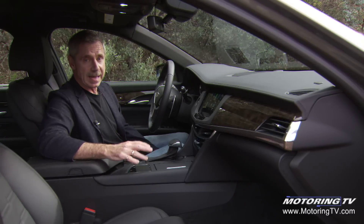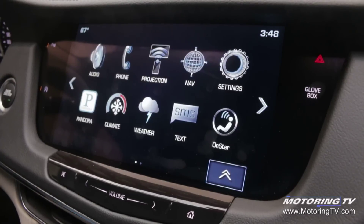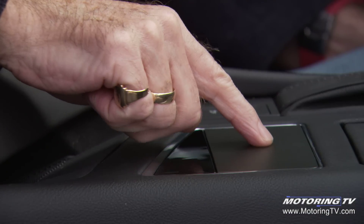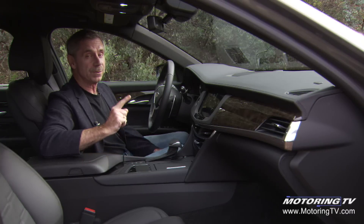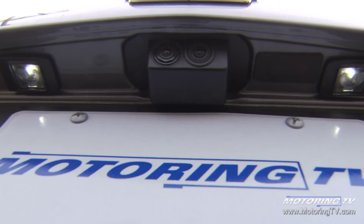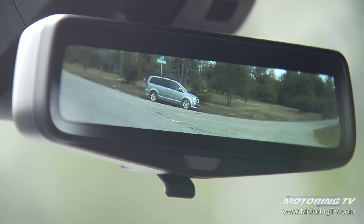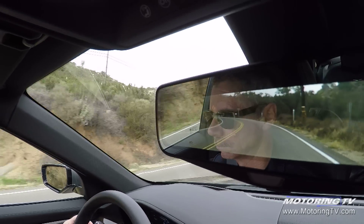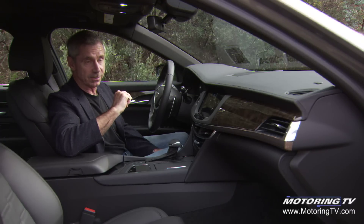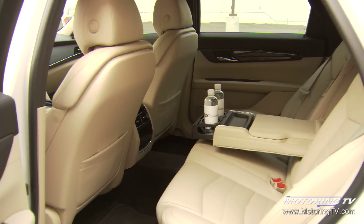Even General Motors will admit that the Achilles heel of Cadillac has been the CUE system — it just hasn't been intuitive. It has improved in this generation. In fact, like Lexus, they've added a touchpad. Now they've got a world's first on this new vehicle: in the back, two cameras — one is the backup camera, the other is for the rear-view mirror. Cadillac says visibility is improved by almost 300 percent. Nice interior in the back — the seats recline, you've got a massage, and the audio system is Bose with 34 speakers. Believe me, it's one of the best systems I've ever experienced.